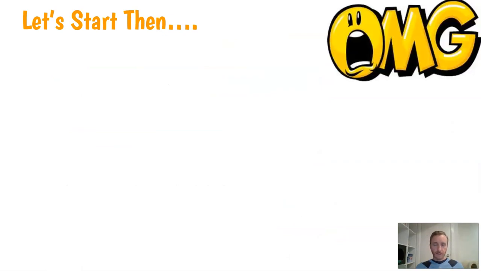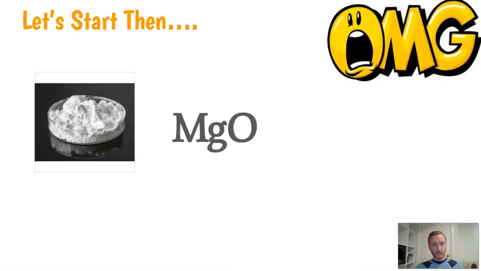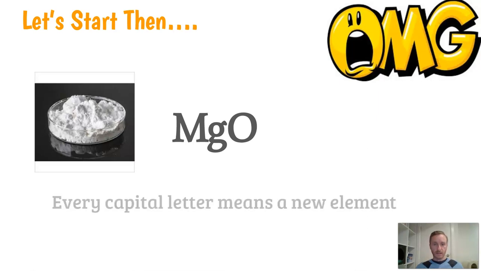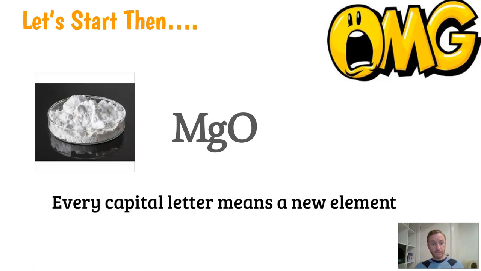Oh dear. Not so much OMG and more like MgO. MgO is magnesium oxide. It is a white powder that's used in health supplements, and health stores is where you would find it, a granular white powder. If we look at MgO, what's important here is it's magnesium and oxygen together. Every capital letter means you start with a new element. So this MgO is not 3 elements, rather 2. There's only 2 capital letters, so 2 elements, so Mg and O.